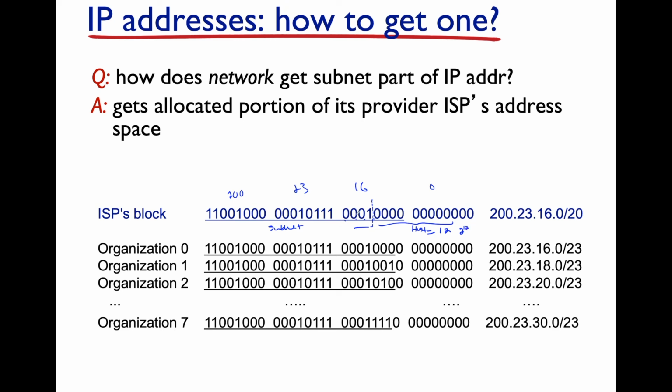So let's say this service provider sold blocks of IP addresses to customers, and let's say it sold them to 8 customers. Well, if you're going to sell them to 8 customers, you have to give out a subnet mask that's carved out of yours. To represent 8 different subnets or blocks of addresses from your range of addresses, you're going to use 3 bits, because 2 to the 3 is 8. So now any packet that has a destination address within this subnet is going to come to your router.